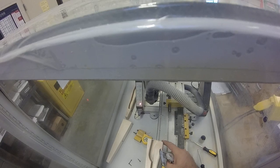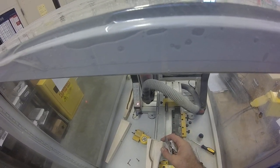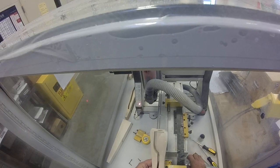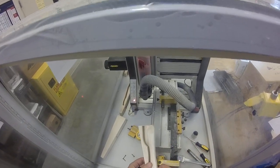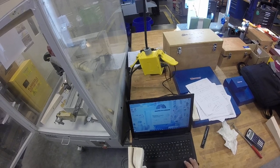We've also extended this out so it's pretty close to hitting the door, but we have a lot of room in this direction here, so we don't have any issues with some of the tool path that might curve around here. We were so close that we could not actually do the curve, and you wouldn't find out until you went to do it and the machine would hit its limit switch. So you've got to either reprogram or move the fixture. So we decided just to move the fixture so we wouldn't have issues like that.